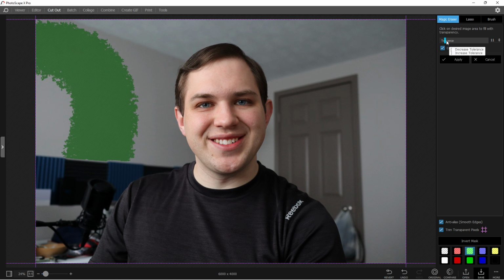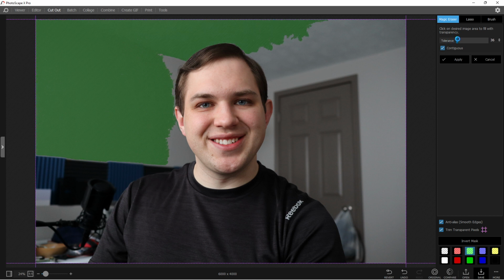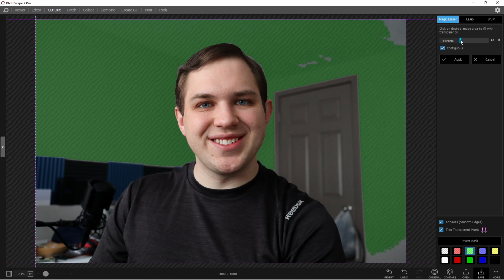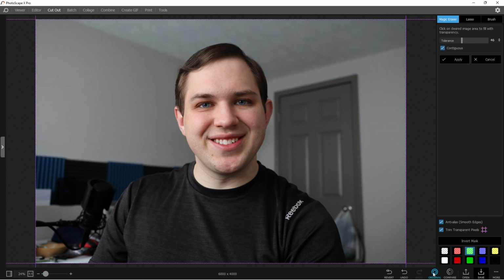But you can actually adjust this tolerance slider higher and higher, and it can select more and more of similar colors from that first selection. So if you have a simple backdrop and you're careful with that tolerance slider, not to bring it too high, not too low, but just the right amount, you can have the majority of the image selected and cut out without even having to go into some of these other tools. So we have the Magic Eraser, we clicked one time, and we got the majority of the wall removed from what it looked like before to what it is now.